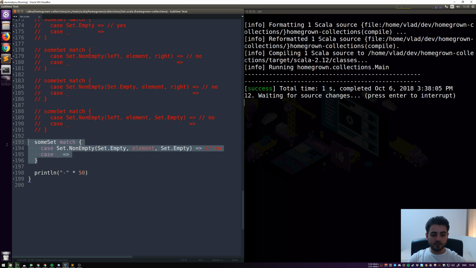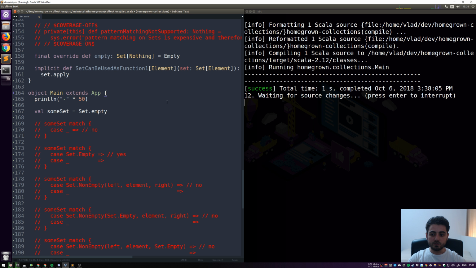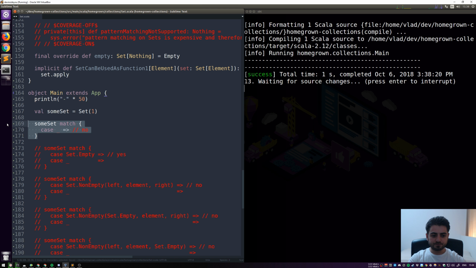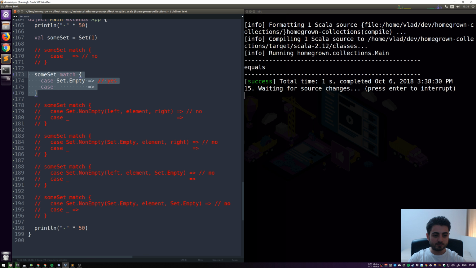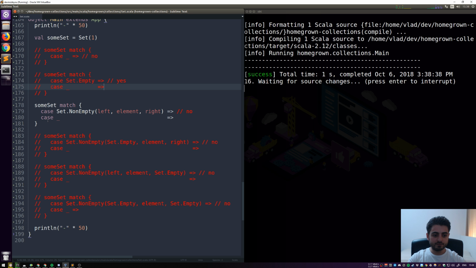Now we're gonna do this whole exercise again, but this time with a different set. So instead of using an empty set, we're just gonna use a set with one element, right? So we're gonna do one element, and we're just gonna repeat the whole game. Okay, so let's do the wildcard. Seems to be a no. Okay, so that's fine. Okay, let's do this one. Yes, all right, that was expected. Let's keep going. So this is supposed to be a no, right? Okay, it's still no. That's all good. Okay, what about this one?